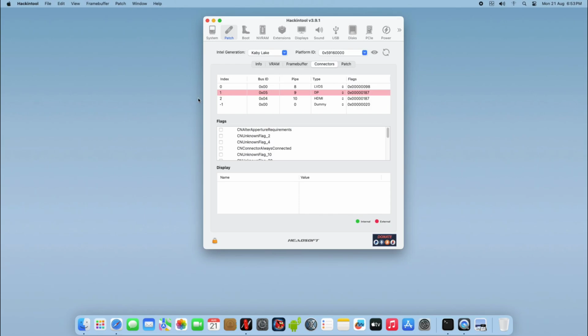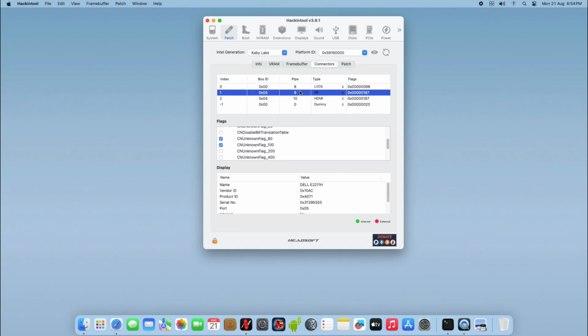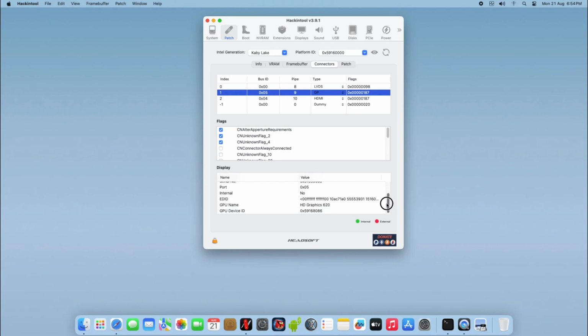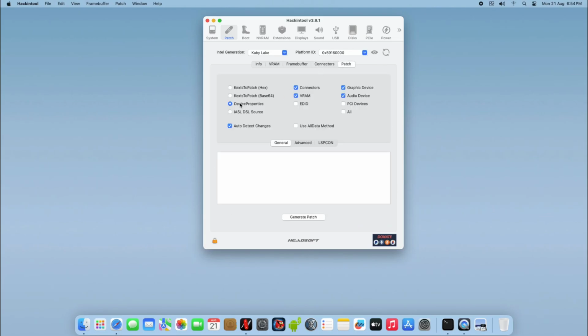This is where the problem lies. In the connectors, the one highlighted in red is the one your display is connected to. This is the most important part. Once you make sure, just click on the one highlighted red, if your display is 4 MB or 7 MB. Don't do anything else, just go to the other one and click only on the red one. Then go to patch, just follow what I am doing, this is from experience.